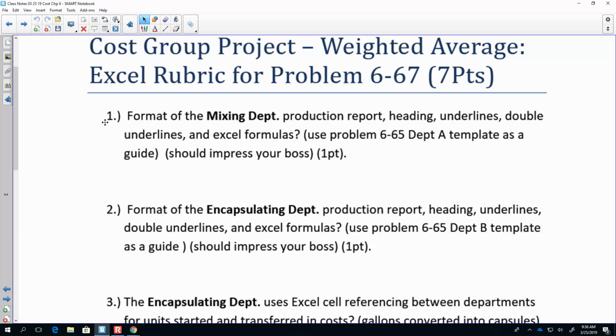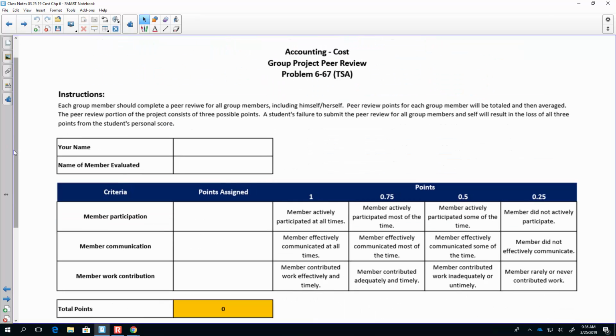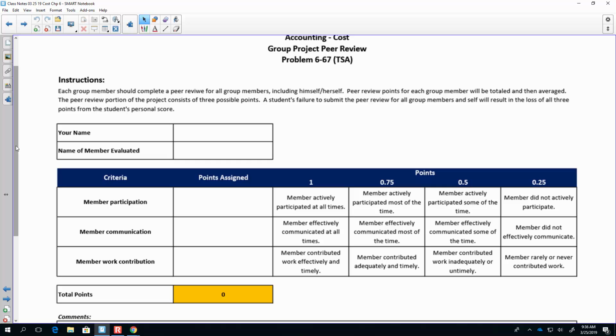In addition to the 7 points, you will obviously then evaluate your partner's performance. It's anonymous, so you can't tell what the other person said.